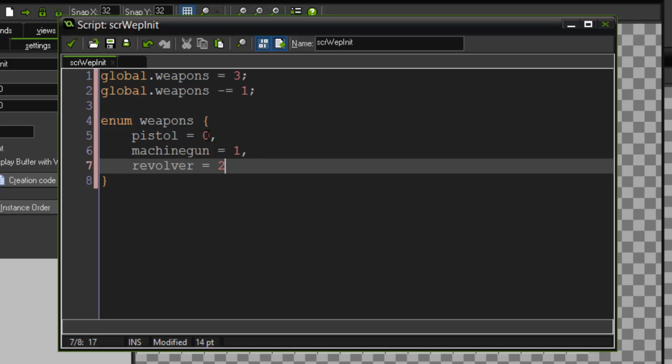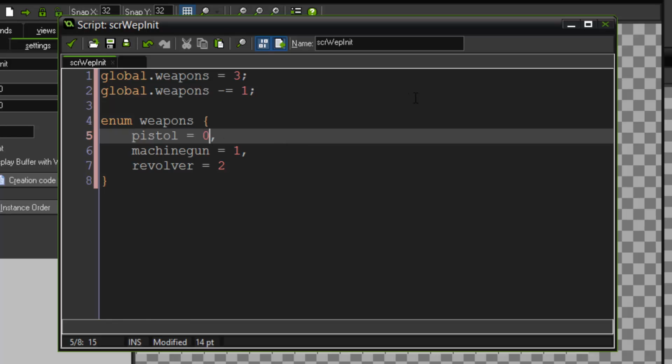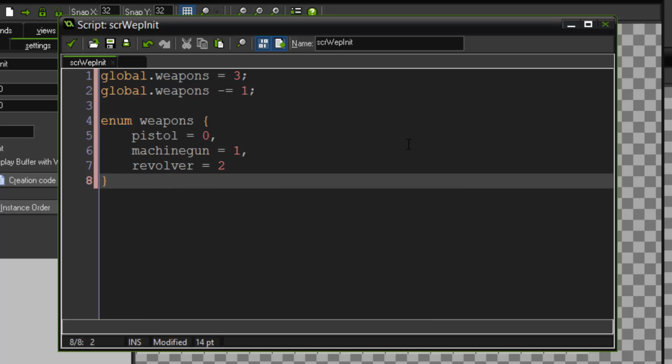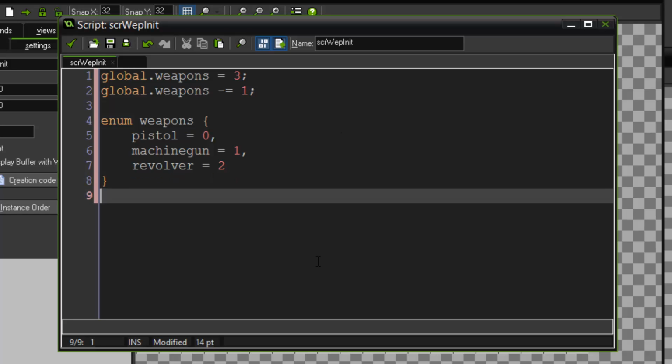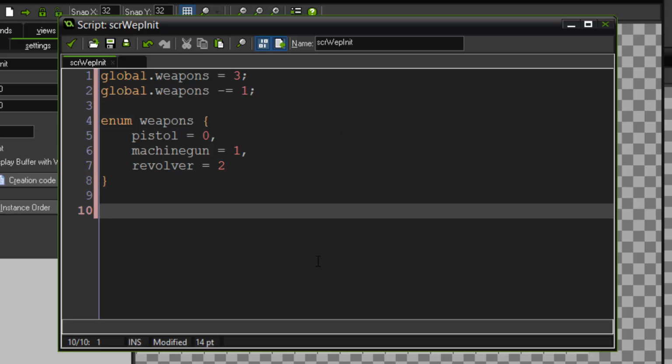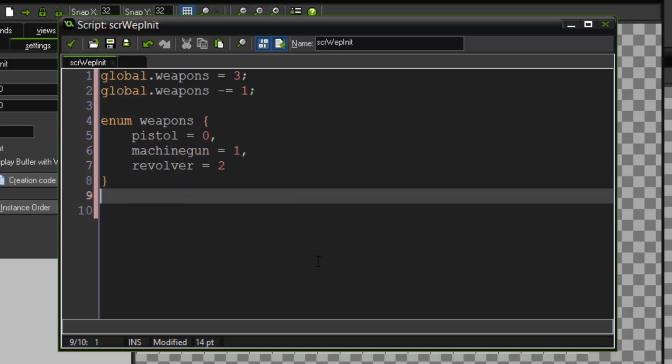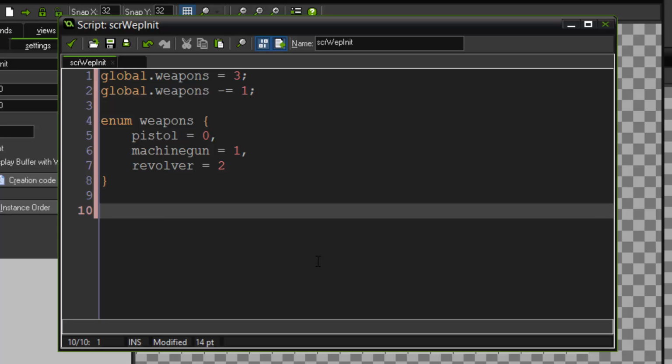As I said earlier, you can see that the pistol always starts off as 0, because that's just how computers work. So let's say you want to say the current weapon is equal to the pistol, however you forgot the value, in this case 0. All we have to type is weapons.pistol. What's even greater about this is that it's global, so you can access this from anywhere in your game. Obviously this is not strictly necessary, but in my opinion it makes things much easier. Cool. The next thing we have to do is start to create our two-dimensional array.